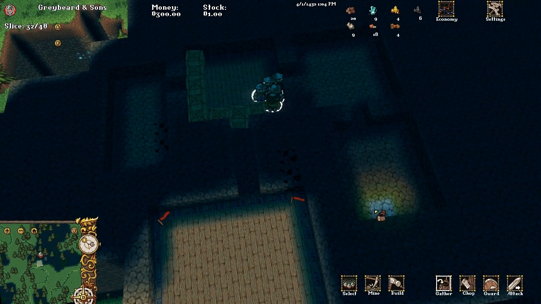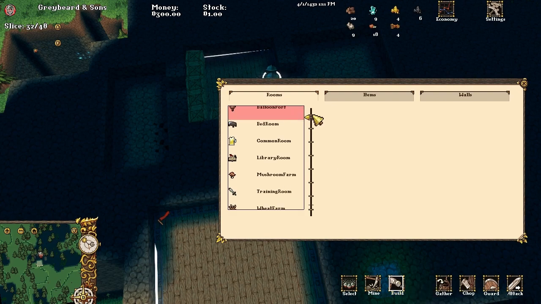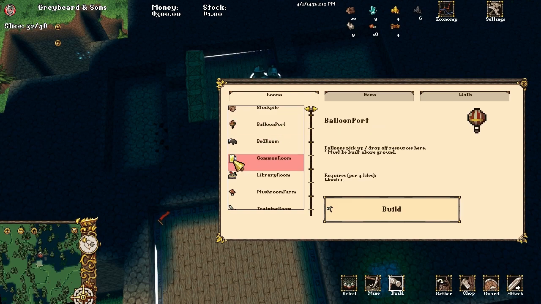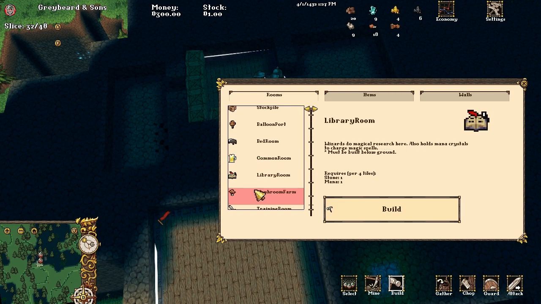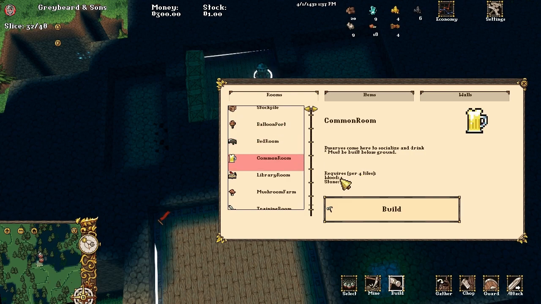Now let's take a look at building rooms. I'm happy to say that all the rooms in the game are now more or less functional. Here we have the stockpile, the balloon port, bedrooms, common rooms, library rooms, mushroom farms, training rooms, wheat farms, and so on. And I think I'm just going to start by building a common room, which has to be built underground and requires 1 wood and 1 stone for every 4 tiles that the room takes up.